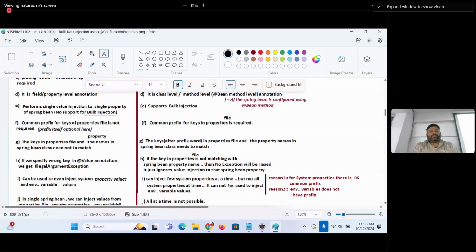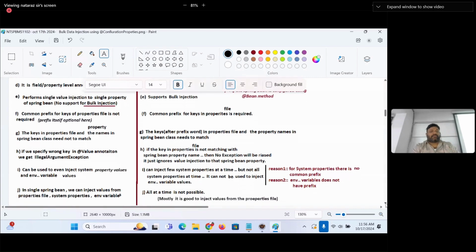But it cannot be used to inject environment variable values. For system properties there is no common prefix, and environment variables do not have a prefix. Because of these two reasons, can we use it seriously for system properties and environment variables injection, guys?